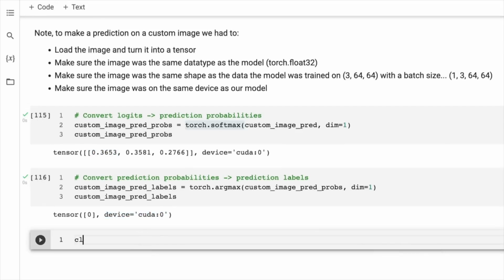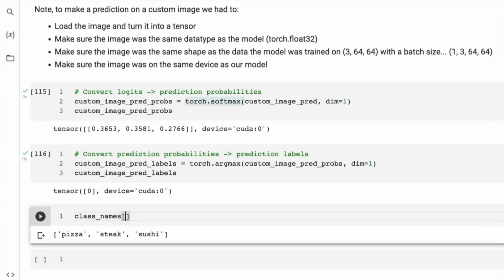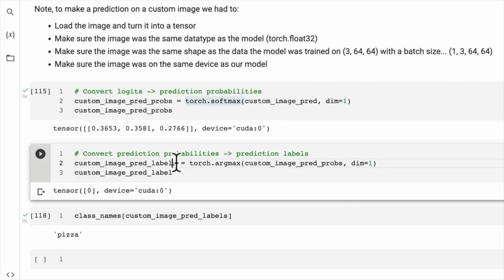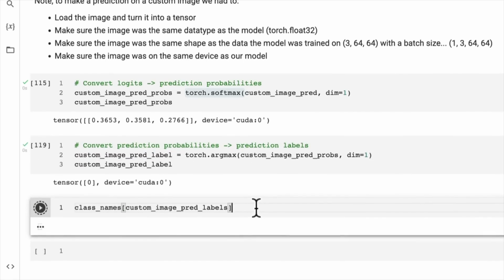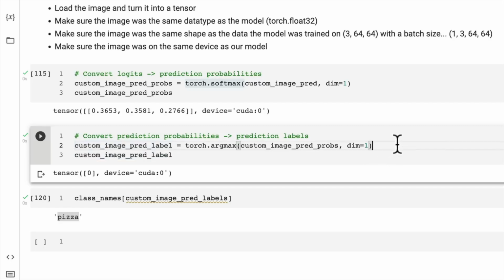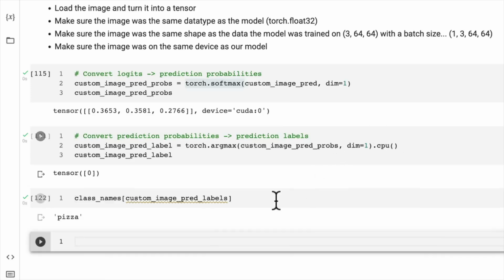So what would happen if we tried to index on our class names with the custom image pred labels? Or maybe that doesn't need to be a plural. Oh, there we go. We get pizza. But you might also have to change this to the CPU later on, otherwise you might run into some errors. So just beware of that.